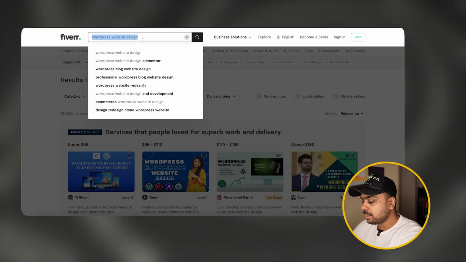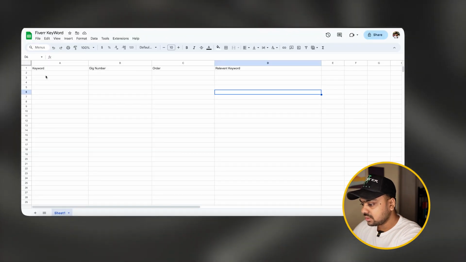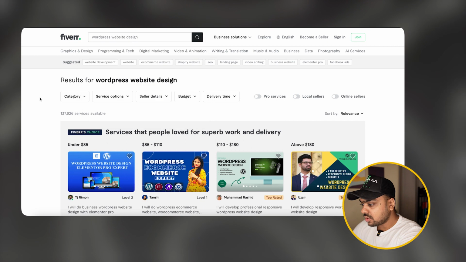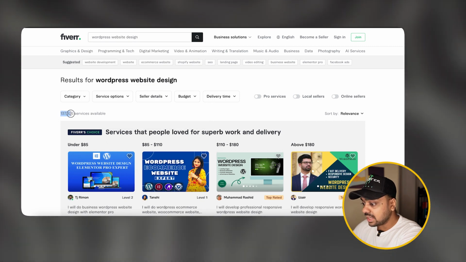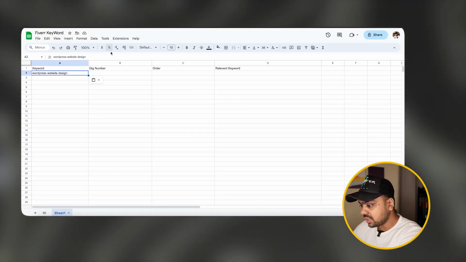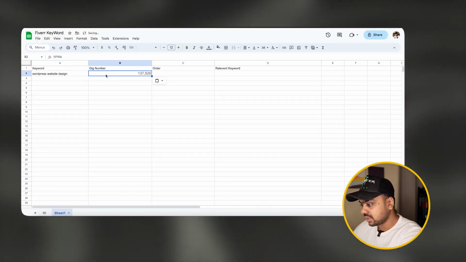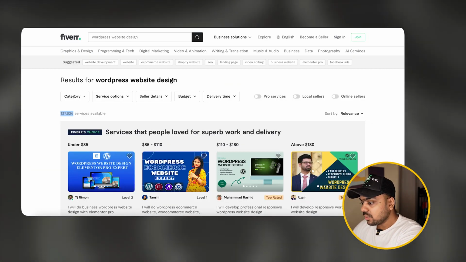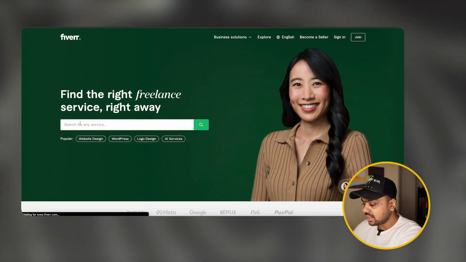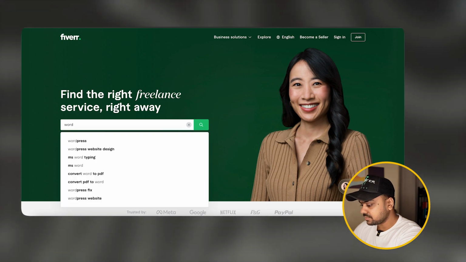Now you need to copy the keyword from here and just place the keyword here. Also copy the available gigs according to this keyword. Just copy this and place the gig number here. Okay, then again go back to the Fiverr home page and again search for WordPress.